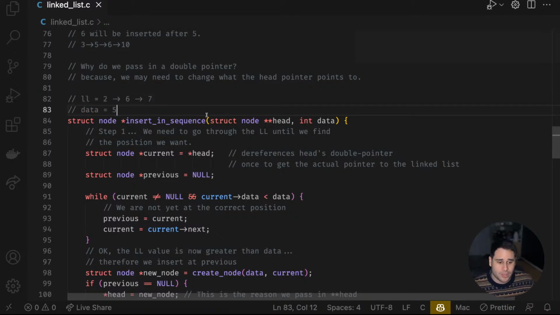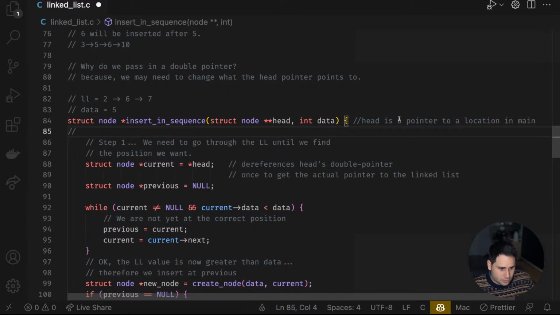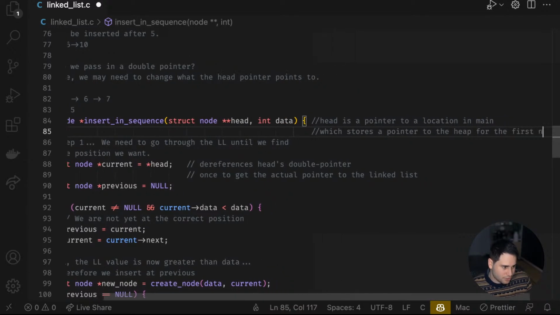And I'm going to run through it line by line, assuming that this is our input data. So once again, head is a pointer to a location in main, which stores a pointer to the heap for the first node.